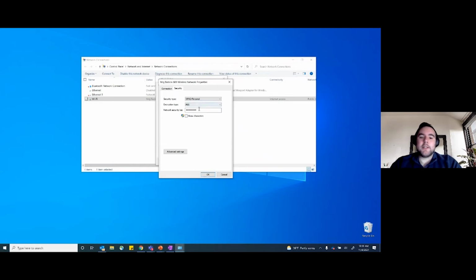So in this instance, what you want to do is show characters, right? So it's password protected, but I'm getting this sort of dotted encryption or cover, which means that I can't see it in plain text, and that's a security feature. But we do have the ability in Windows 10 to select show characters. You are going to notice this small shield to the left. What that means is that I'm going to potentially need a password to find this information, or I'm going to need to be the administrator on my workstation.